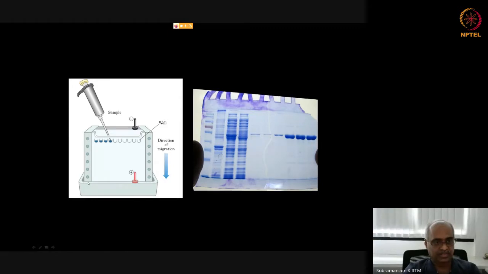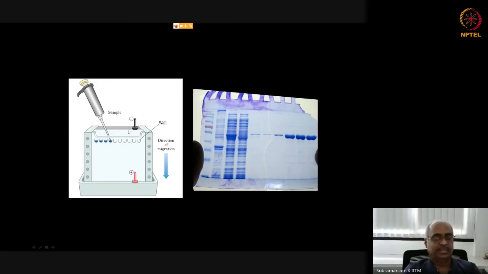So they are between the two glass sheets, and in between space is where, of course, there is a space I put at the bottom. So whatever you're pouring in the space between the two glass plates, that does not leak out. And once polymerization is over, the bottom one you will remove it. So therefore you can have a tank here with the buffer and also top a tank with the buffer.